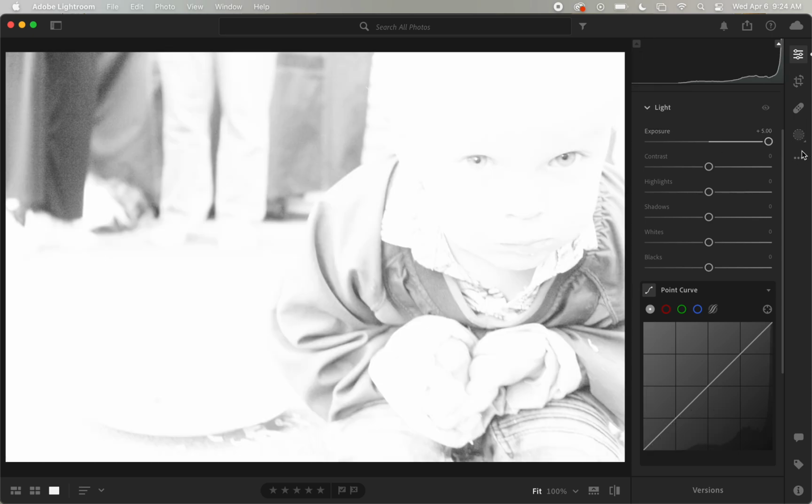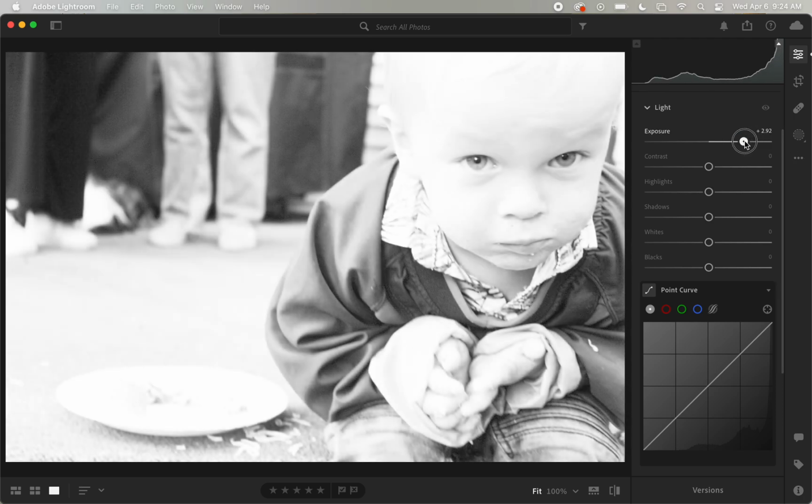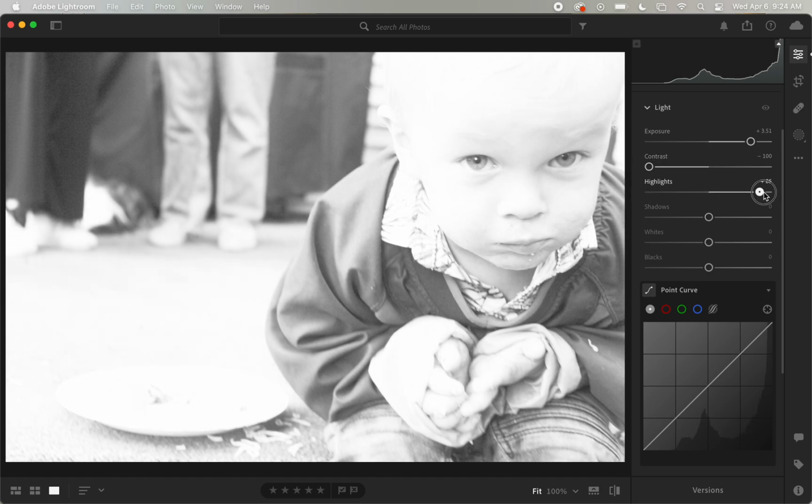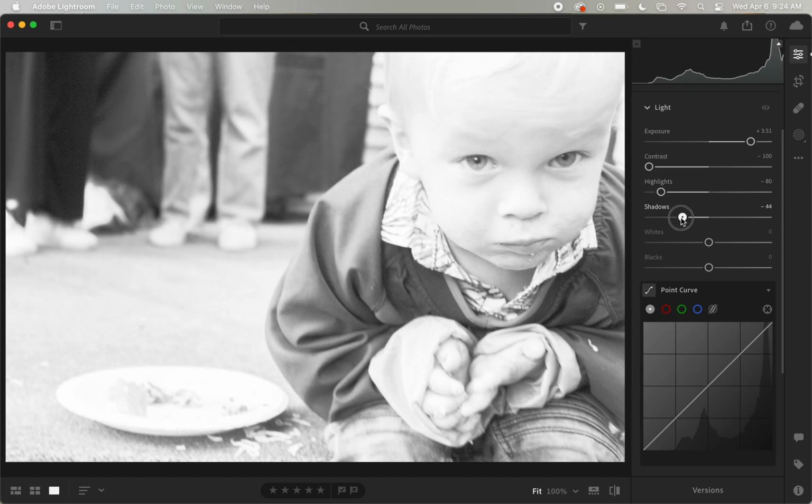So if I wanted to go high key, I could just pull the exposure all the way up. But does that look good? No, it does not look good. So I'm going to pull that down. If I'm going to do my high key one, I do like how it's light, but how am I going to make this look better? Maybe pull my contrast a little bit. Now at least I can see some detail. Highlights, bring up. No, I'm going to bring my highlights down actually. And I'm going to bring my shadows down a little bit. Much better.